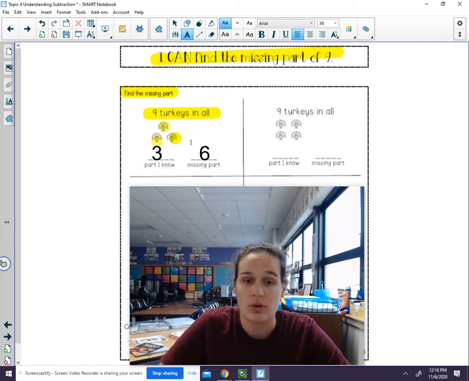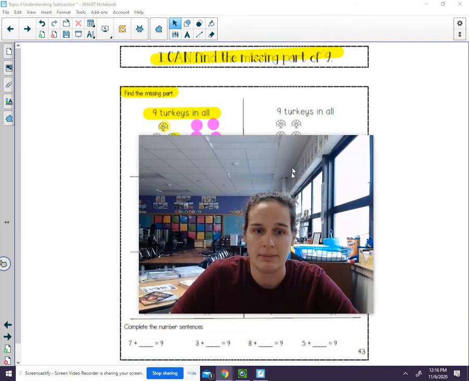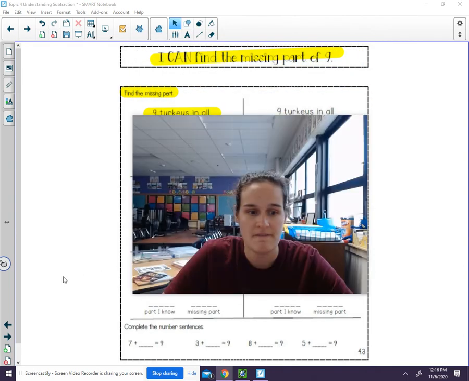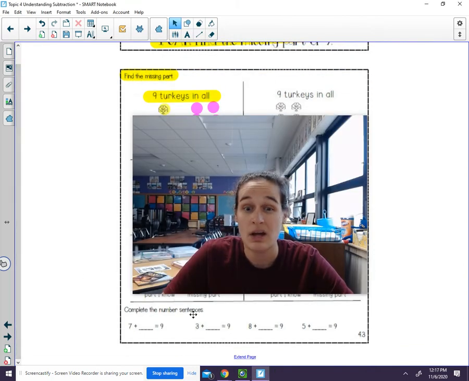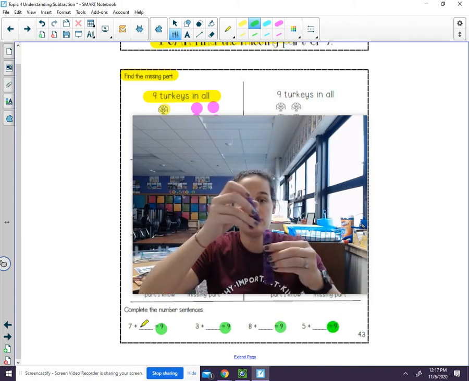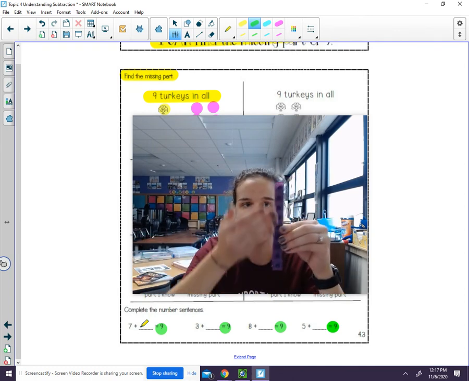Now, I still want to draw a picture here. So I'm going to draw a picture of 6. 1, 2, 3, 4, 5, 6. Do the same over here on that problem. Then you'll notice the next 4 are like that one that we did together. And then finally, it says complete the number sentence. So all of these, I'm going to point out to you, need to equal 9. They all equal 9. So we need to start with 9 cubes. And then it says 7 plus something is going to equal 9. So it's going to equal this.